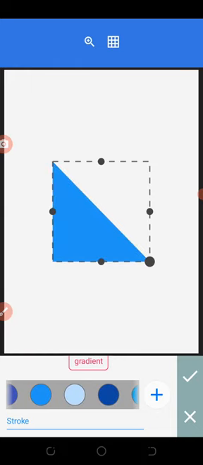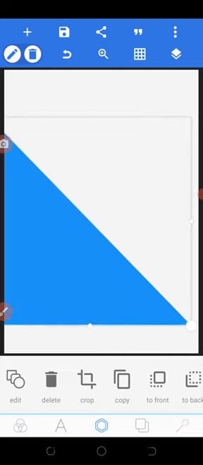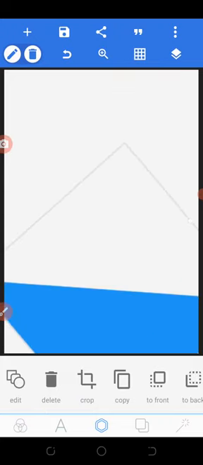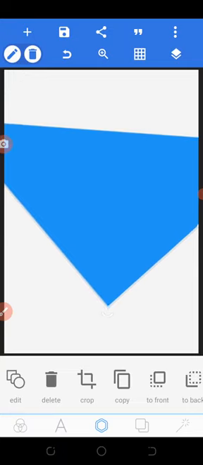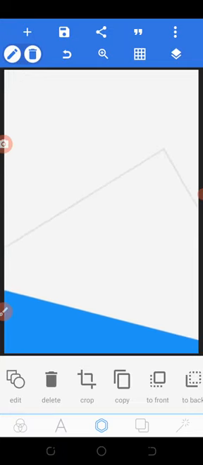I think I prefer this. Now expand it like this, rotate, bring down like this. You can expand a little bit, then rotate down.